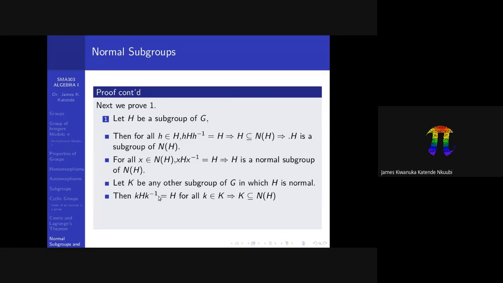But now this condition is also what you need to satisfy to be in the normalizer of H. So if there's any other subgroup in which H is normal, then that subgroup, in this case we called it K, must be a subset of the normalizer. So it can't be bigger. It's contained in the normalizer of H. So we have proved that the normalizer of H is the largest subgroup of G in which H is normal.